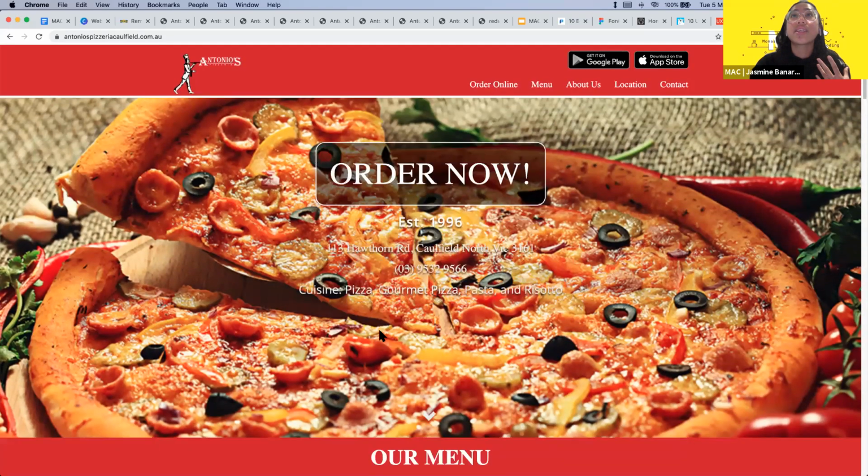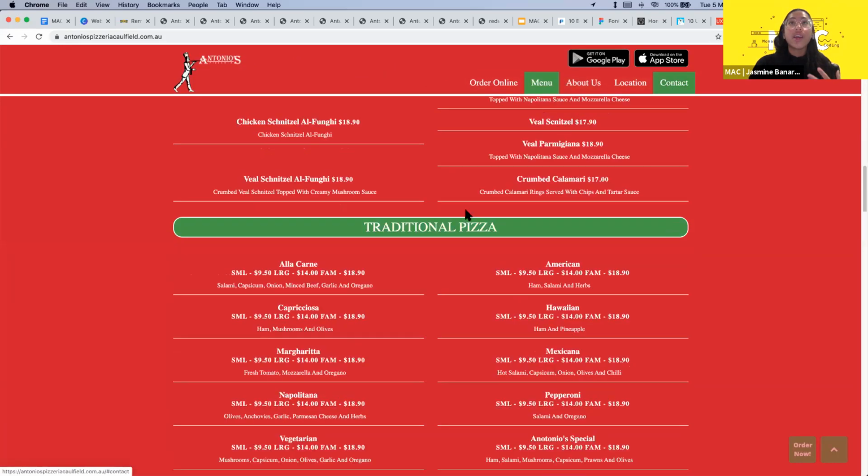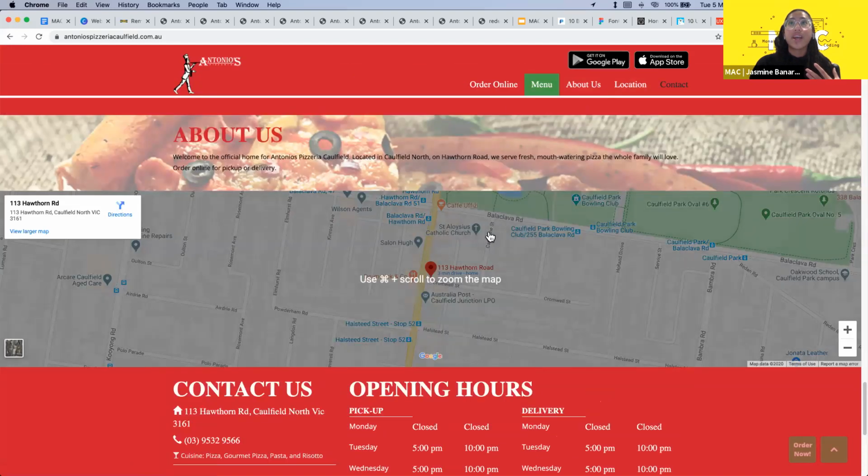Also, I just wanted you guys to take note of what happens when you scroll down. What you'll notice is that the navigation bar is the exact same color as your body text. The issue with that is that your navigation bar just blends into the background, and it doesn't stand out as much. That's an issue because one of the UX principles that we're going to talk about later on is that users like to stay in control. Users feel like they're in control when visiting a website by having the navigation bar there. When you see a navigation bar, you think to yourself, if I don't like this section of the website, I can just go somewhere else.